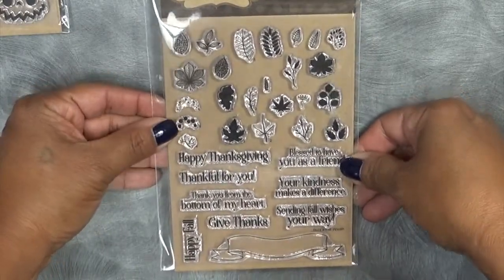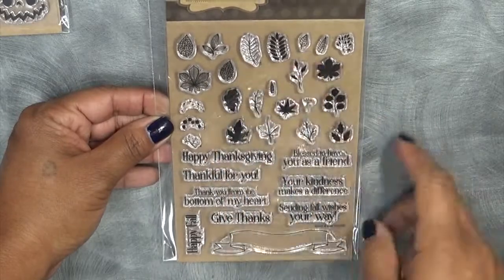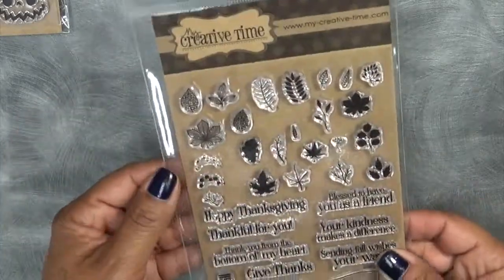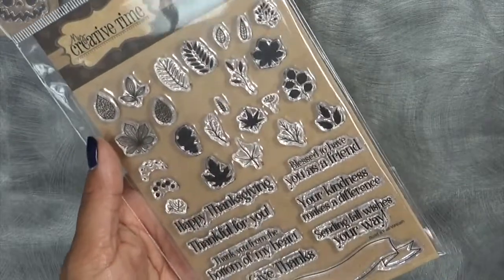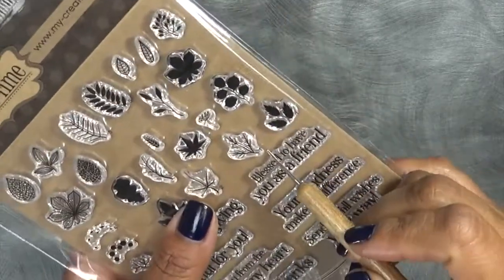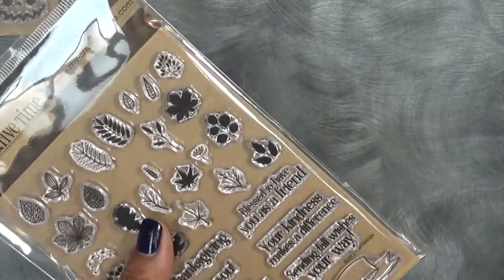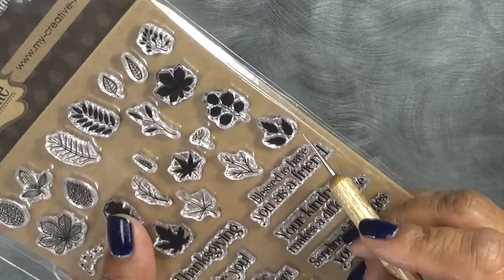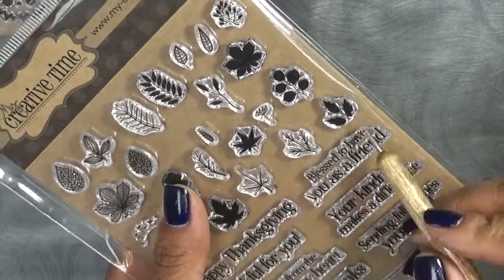I mean, you could do so many different scenarios with this. These are all of the leaf dies, okay? And then what I did with this, I went ahead and labeled them because they are step stamping. So you'll see a number 1, and don't expect the numbers to be ginormous, because they're really small. There's a 1 here, and then a 1 here. So those 2 go together.